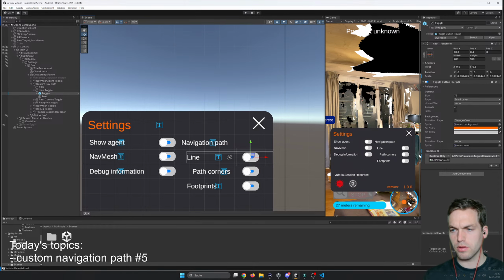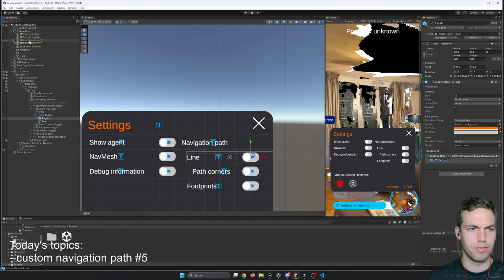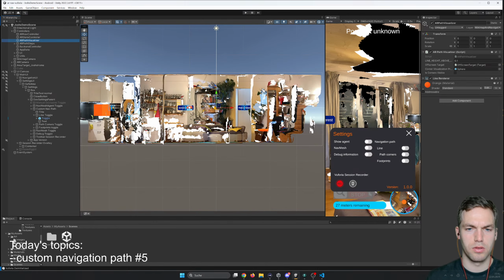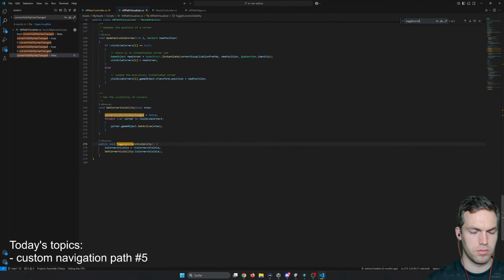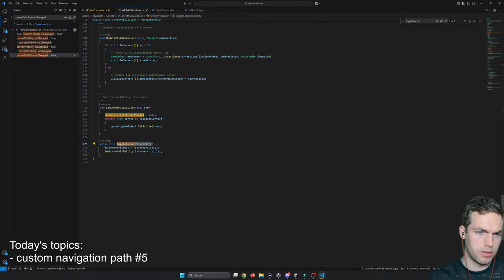Okay, so line toggle. This is toggled where? Toggle visibility. This is for the... Oh, wait.